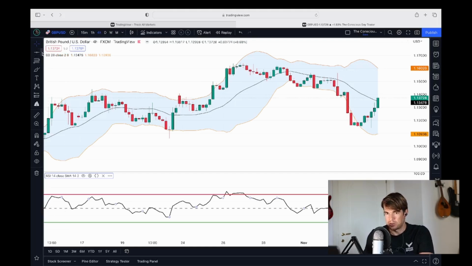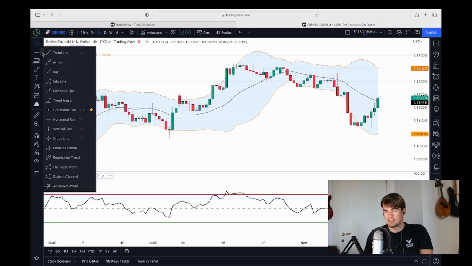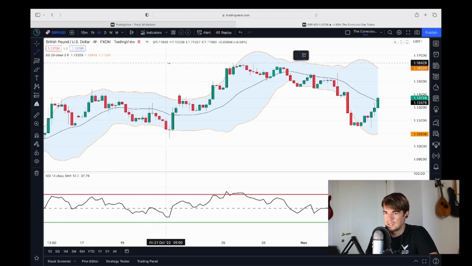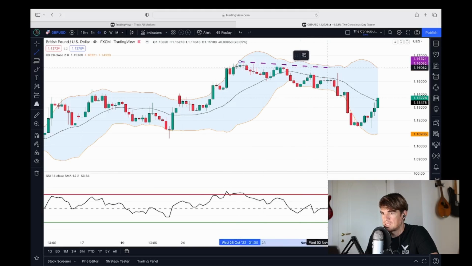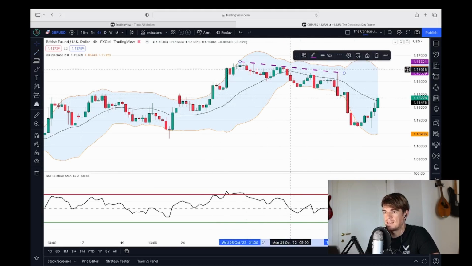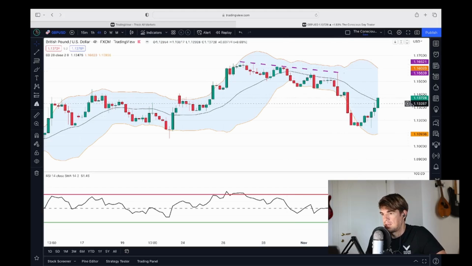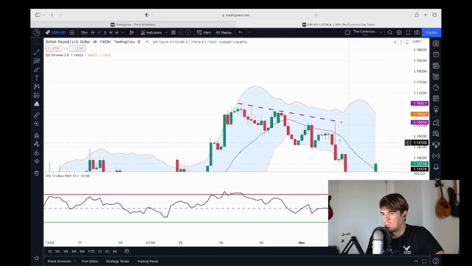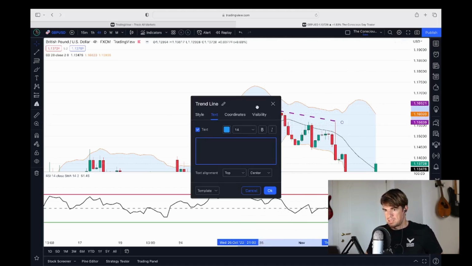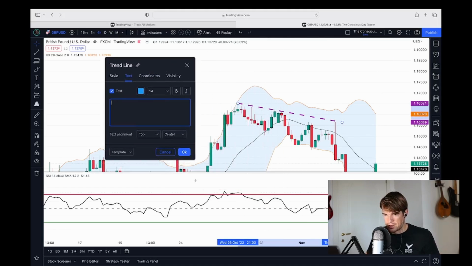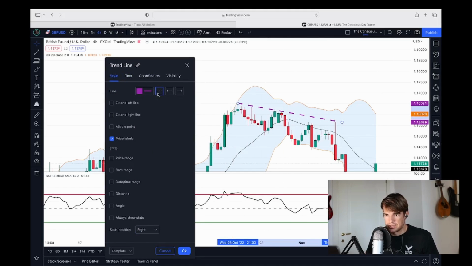Next, the most popular that we were talking about was the lines and trend lines. A trend line, you just click on the trend line, click on where you want it to be, like that, and you've just placed the trend line. What it would also show you is the actual price of where you started to where you finished. Now, there's so many things that we can change about a line. We can change the style, we can change the design, we can make it a solid line, and then we can also save it as a template.